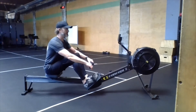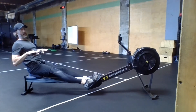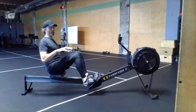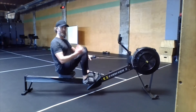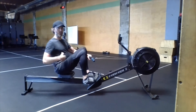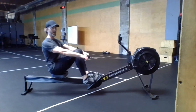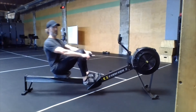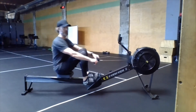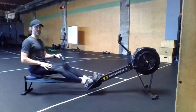What we often see is people start here, get to the finish looking good, and then they kind of come up — see how my heels are way up in the air. What happens is we end up pushing up to the toes. I'm already leaning back, which is not right. I'm not going to use my hips. I'm pushing off through the toes, only using my quads, leaning back, not using my hips at all. The seat's getting way too close to the feet — I'm just using my quads.